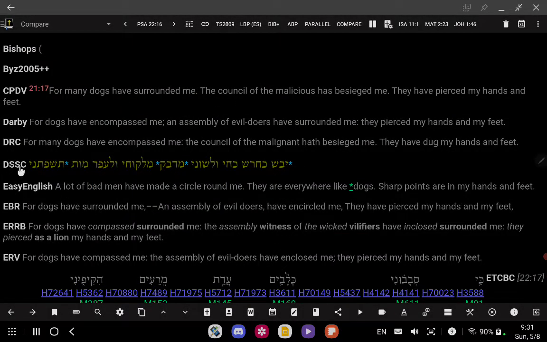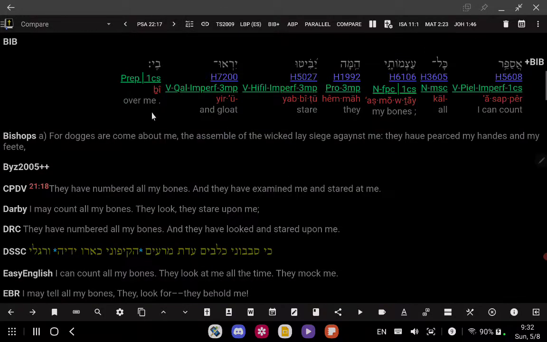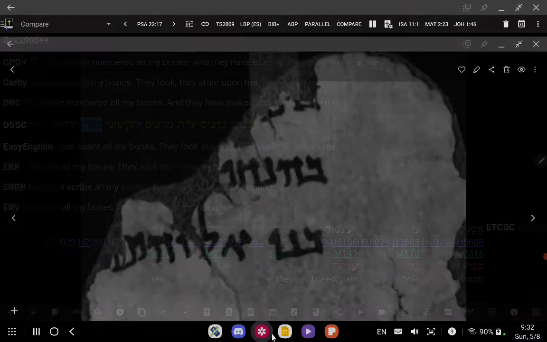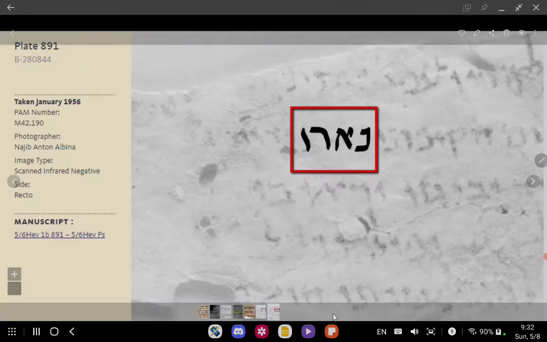And let's go to the Dead Sea Scrolls here, and I'm going to show you this. I think we actually have to go to verse 17 to see it in the Dead Sea Scrolls. Yeah, there's a difference here in the Dead Sea Scrolls. But you can see it's got the vav, ka'aru, not ka'ari. And like I said, I actually do have this in the Dead Sea Scrolls, and I'm going to show you this right here. This is the scanned infrared. And I think the one that doesn't have an infrared is even harder to see than this.